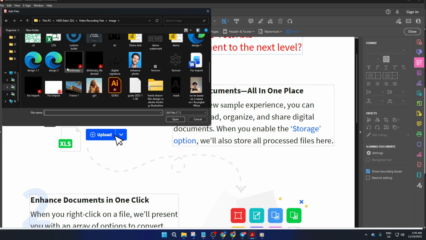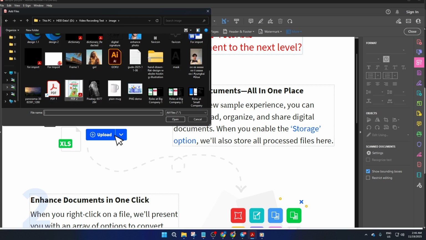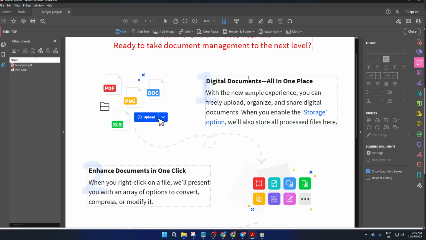At this point, Acrobat attaches your chosen file to the PDF, almost like tucking an extra note inside an envelope. You'll see a new icon or listing in the Attachments panel, usually to the right of your document. If you don't see the panel right away, sometimes you might need to expand it or look under a tab. Think of it like opening a drawer to check what's inside. Give the attached file a quick click just to make sure it's there. You'll often see its name and maybe a little preview.